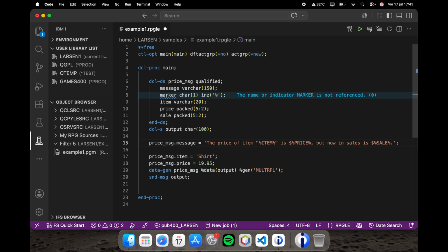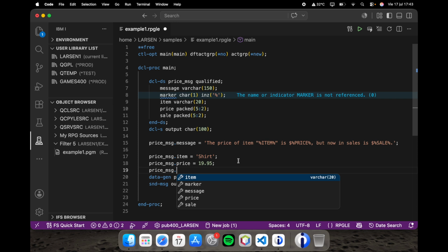Okay, the marker is going to be the same, and now as you can see we have 1, 2, 3 different variables inside the template. So we have to have item, the price, and for this item we're going to have sale price of, for example, 12.